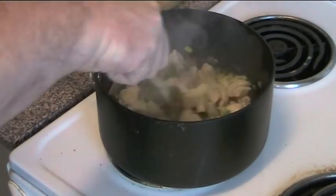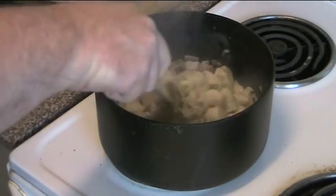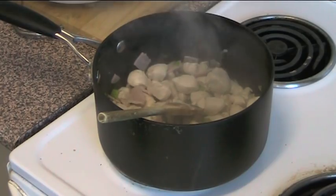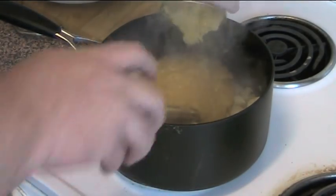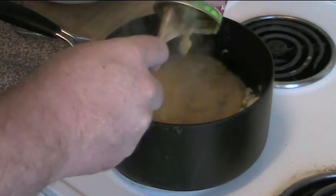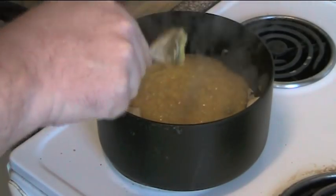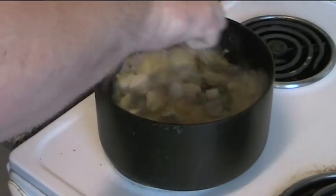The chicken is starting to get close to cooked. The bacon is releasing a lot of lovely flavors along with the onions. Now we're going to toss in one can — 420 grams — of creamed corn. This is a big time saver because it adds all that lovely corn and body to the soup. Just stir that through.